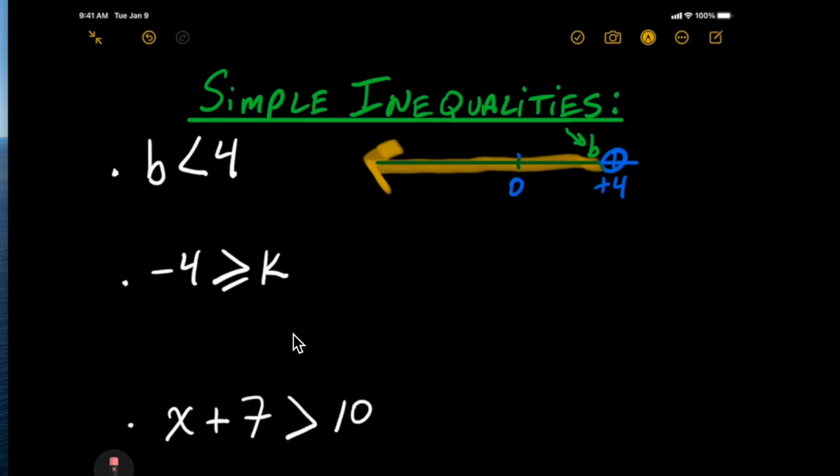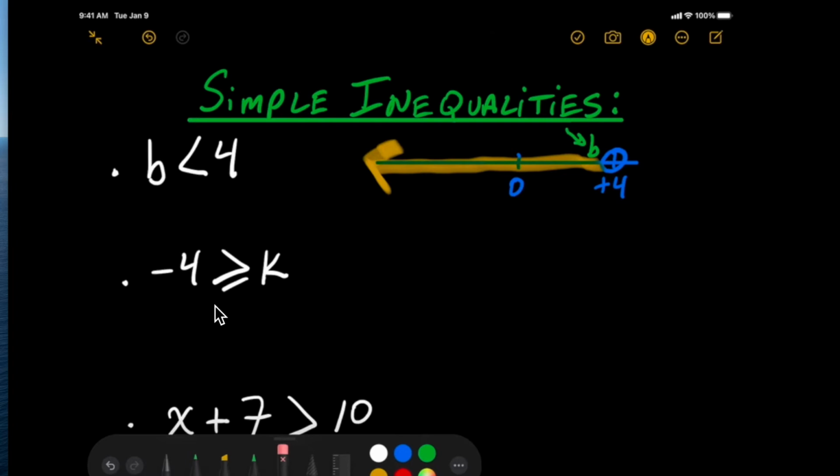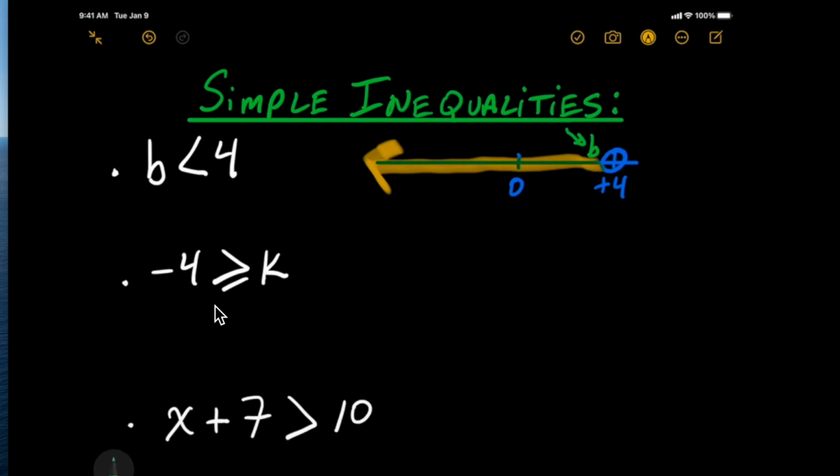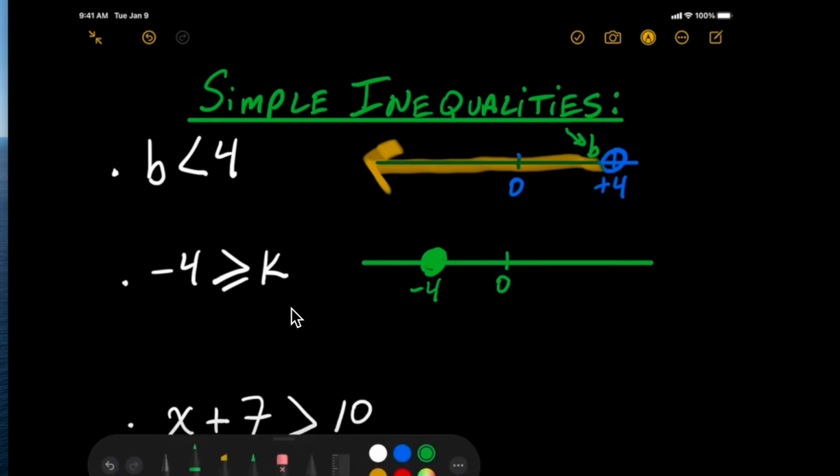Okay, let's look at this next one. This is solved for us. I understand there's a negative sign over here, but if you look at the variable itself, it has no neighbors and no negative signs. This means we can proceed directly to the number line. So let's do that. Let's put our number line, 0 for reference. We go to -4, but this time we use a closed circle because this is less than or equal to. We put a little miniature k on both sides of that closed circle.